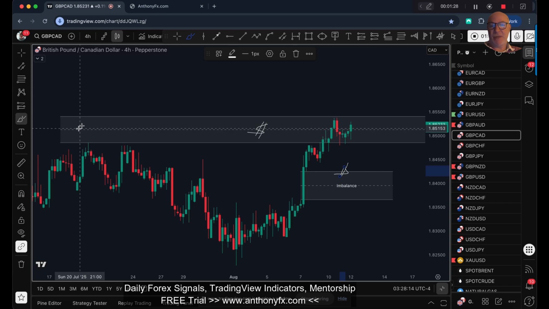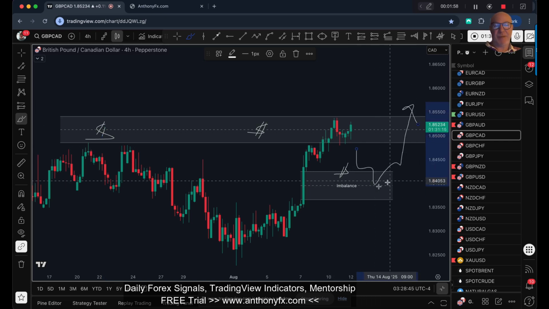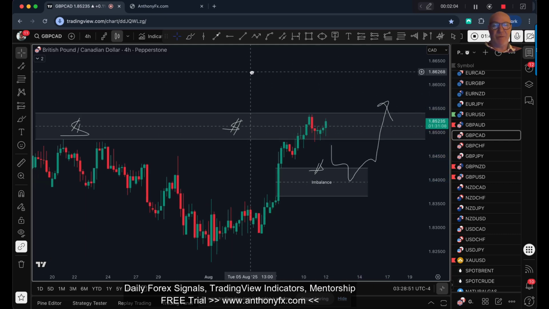So one, it's chewing into this, and the most likely outcome is it eats up these orders up in here and pulls back down in here to attack this. So two things: one, liquidity, and the other thing is the market looks to rebalance. So we have this fair value gap, a prime target for this to move back down. So I'm looking for an entry point in here, if it pulls back.